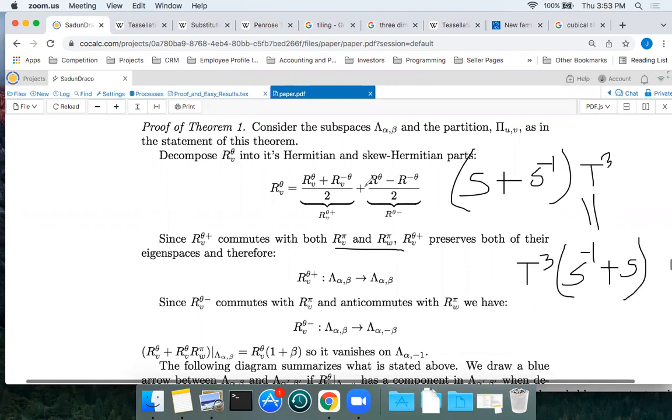So the Hermitian part commutes, and it's even better for S squared. It's even better if it's about the same axes, because you don't even switch these guys. And the skew Hermitian part anti-commutes. Here it switches, and now it does make a difference. This is negative that. But on the other hand, the skew Hermitian part commutes when it's about the same axis, when it's a rotation about the same axis by pi. When it's a rotation about the same axis, these don't move, and it just commutes normally.